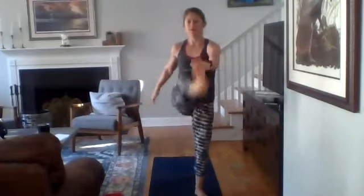Another way to get our core ready to go, because we will be working the core. A lot of times we get that back pain just because we have a weak front, so weak abs. So sometimes it's a matter of strengthening your abs, which will help your back. All right, one more.